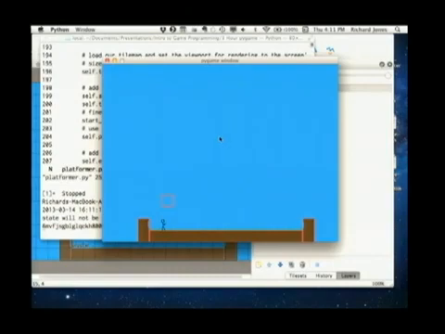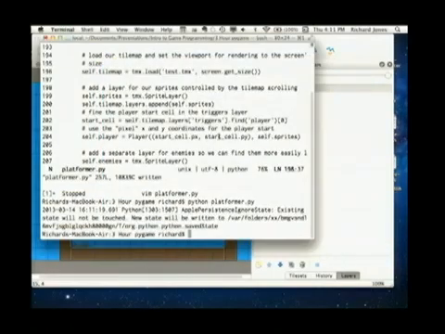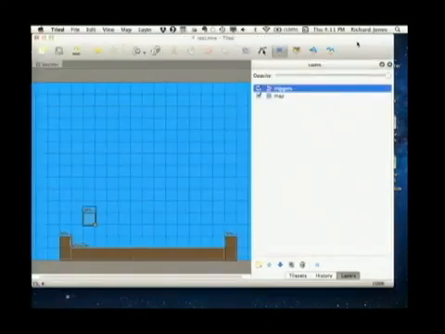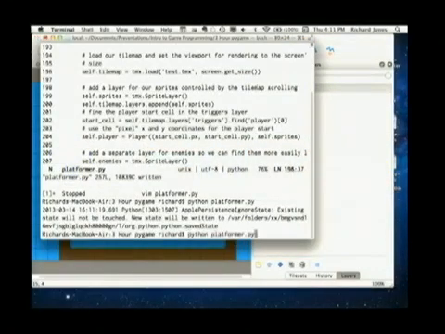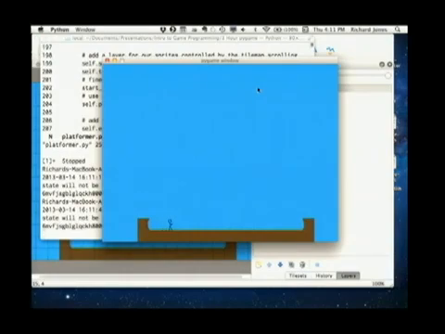Although, interestingly enough, look at that, the triggers are being drawn. And that's because they're visible in the editor. If I make them not visible in the editor, resave it, come back here, they're gone. And that is how easy it is. But that took me like 5 minutes, 10 minutes. Pretty cool, huh?